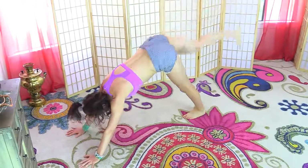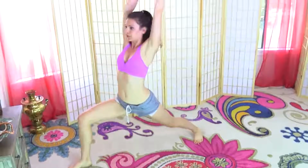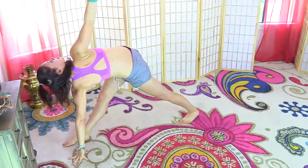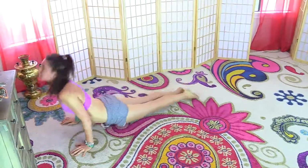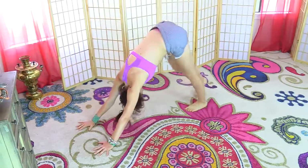Inhale, the right leg up, step it through, throw the back heel. Warrior one, straightening the lead knee, square the hips, triangle, revolving. Exhale, both hands down, plank, chaturanga, up dog, chaturanga, down dog.